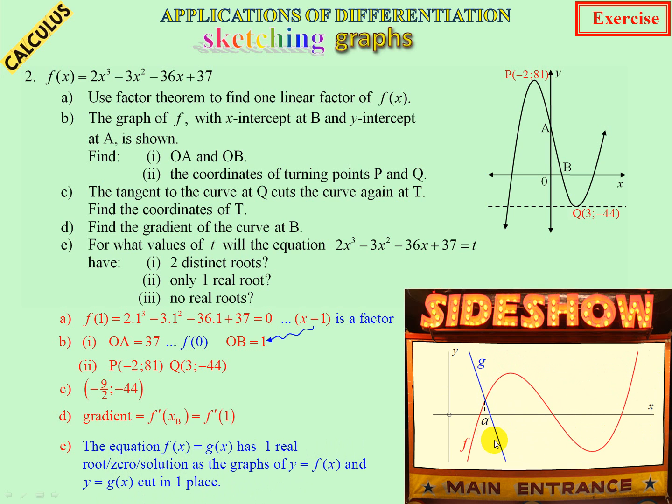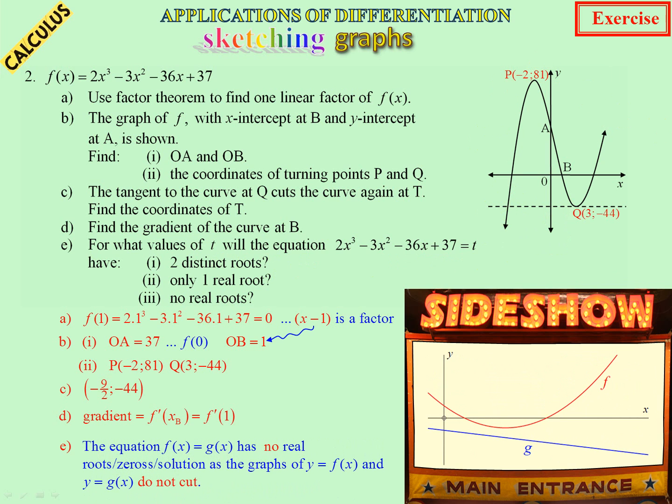And this only has one real root or solution. If I have f of x equals g of x, it only cuts there. It's not going to cut anywhere else. So if we go back to the equation here, values of t, will the equation that equals t have two distinct roots? Well, we know that's this graph. Y equals t will be a horizontal line, so it says where will the horizontal line have two distinct roots? Well, either there below or there above. This is one with none, sorry. First, there's g of x, there's f of x. You'll notice they don't cut at all, so that is no real solutions or zeros. Do not cut.